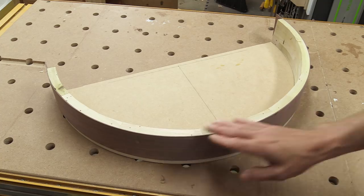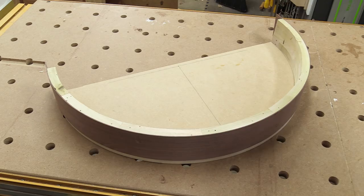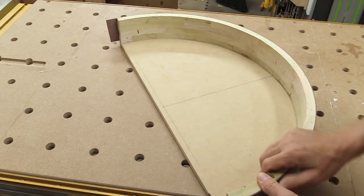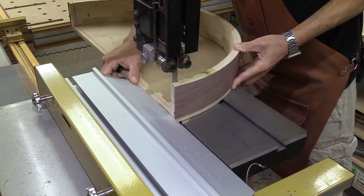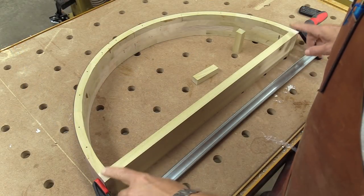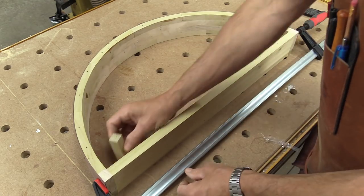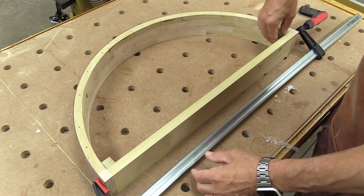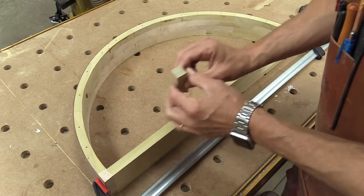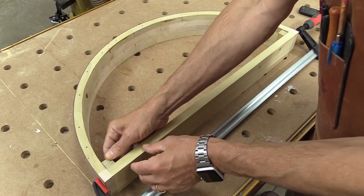The apron's out of the clamps. I cleaned off the top and bottom and re-secured it back to the form. I'm going to take it over to the band saw and use this as a straight edge to cut it to length. I've also cut a piece of poplar to fit between the two ends and got it clamped in place. I've got two small glue blocks that go in the corners — the back will eventually get screwed into these. I had to take off one corner because of the rounded apron so it fits in there nicely.